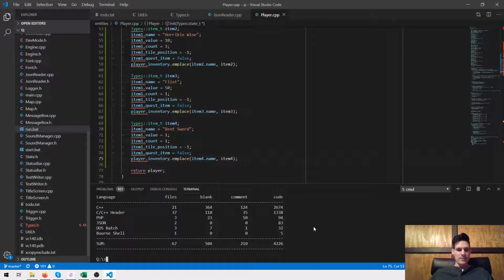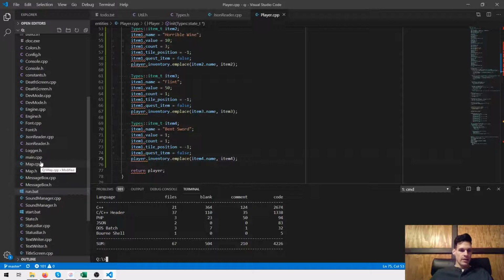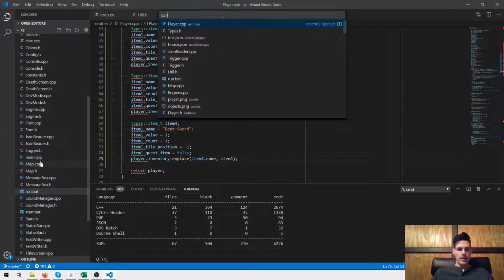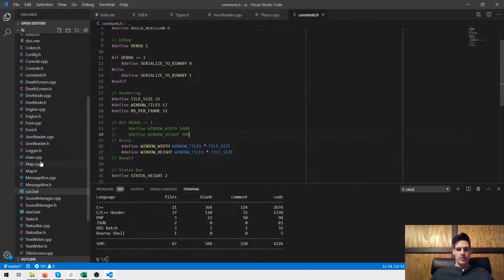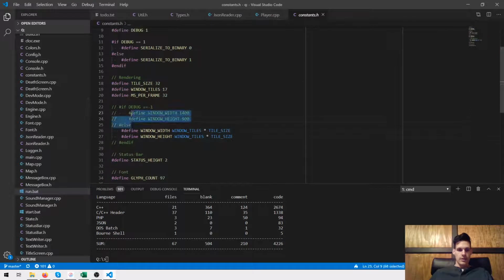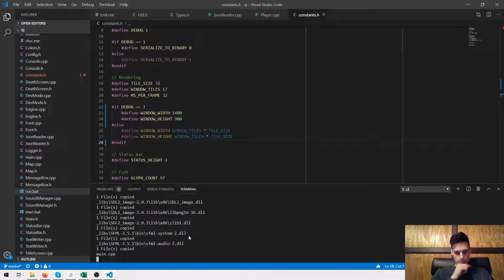Okay, so we have items in our inventory. I think that I have my debug display off, so let me just turn that on quick. I do think I want to remove that pretty quick here. I don't really like how it's working out.